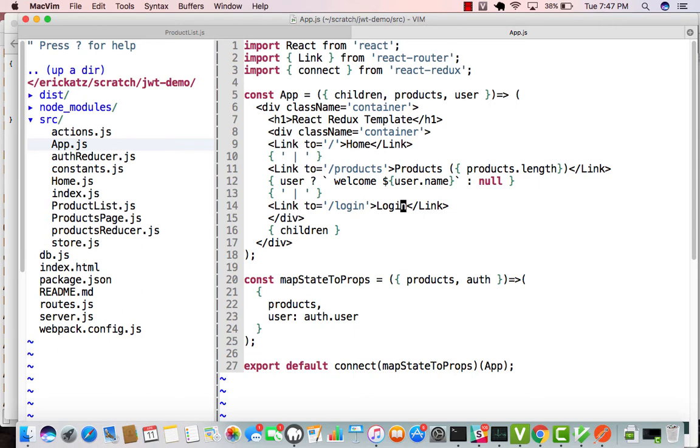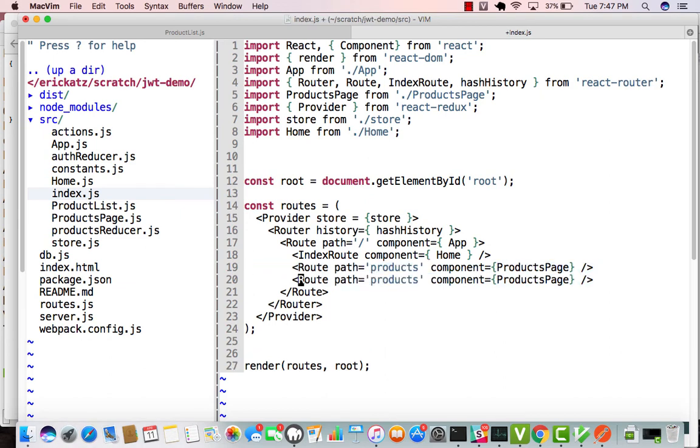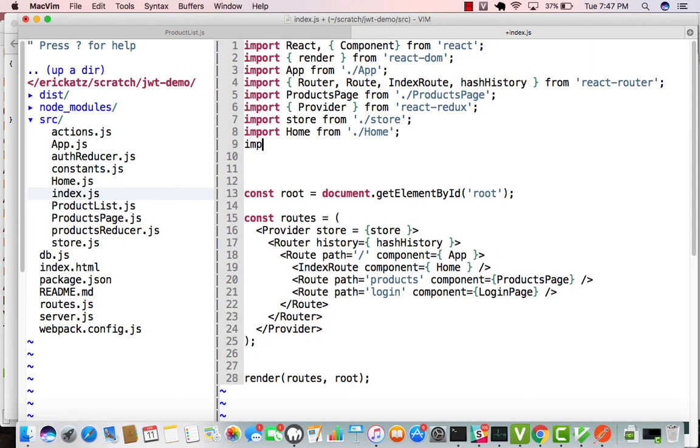But when we go to login, what we're going to do is we're going to set up on our index page another route, and this is going to be for login. And this is going to be for our login page. And over here, we'll say import login from /login. It's called login page, be consistent. And eventually, this is going to be set up so you're going to have different folders for your things, similar to what's done in Auth.